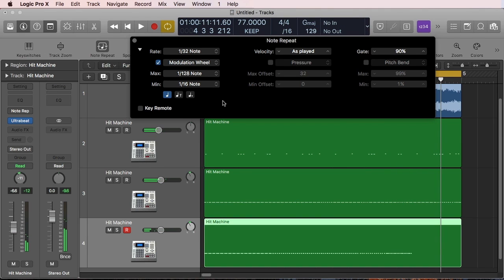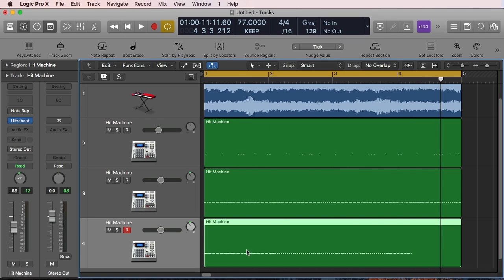Probably blew your ears with that, but you get the idea, right? So you can also use it for building those drum rolls or building energy to get to a point or a transition. It's very useful because you can simply just press a note and it's going to repeat it for you. And then once you're happy with that, you can get those sections and actually save them as Apple loops for later use. And then you can just mix and match. It makes it easier for the workflow.